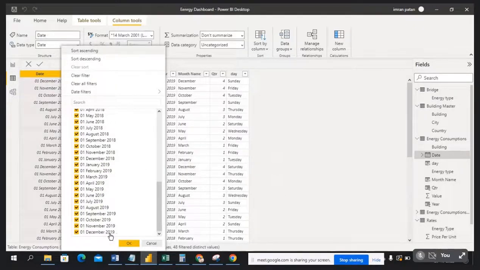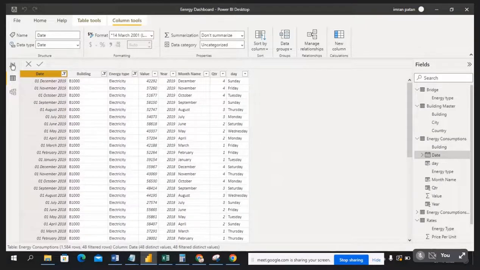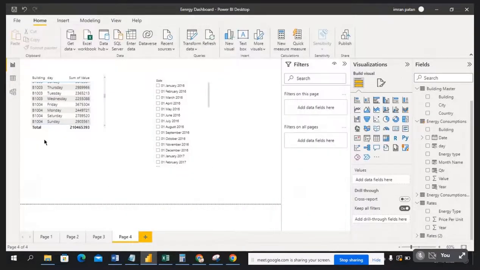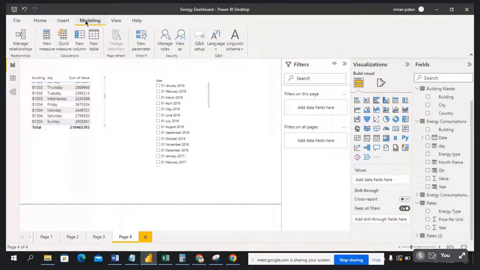To create the calendar, go to modeling. So you can see new table. All of you can see it under the modeling tab.